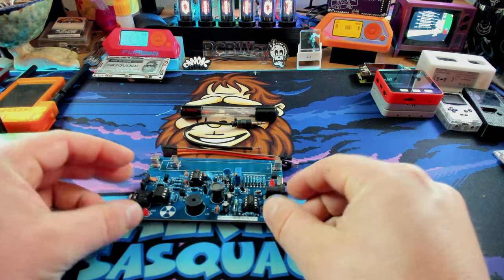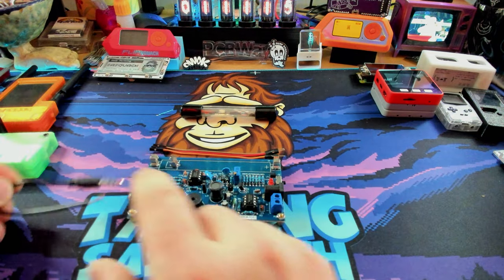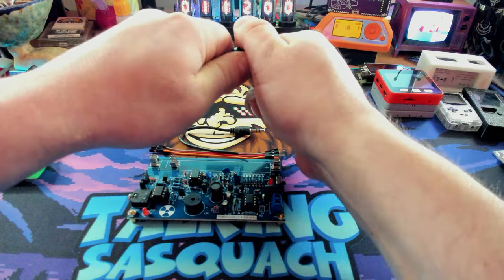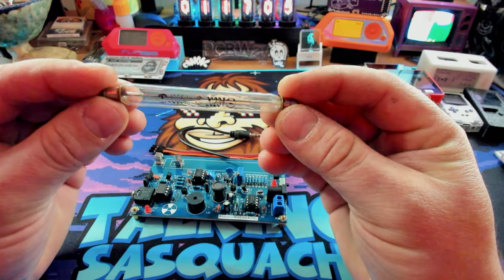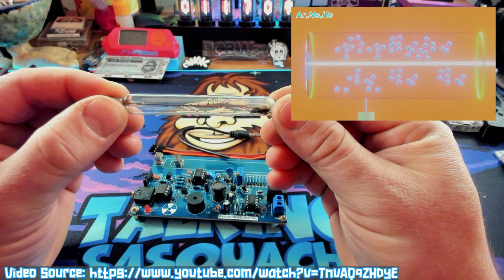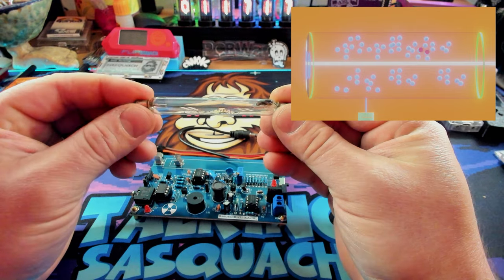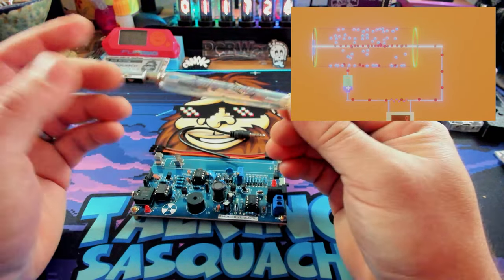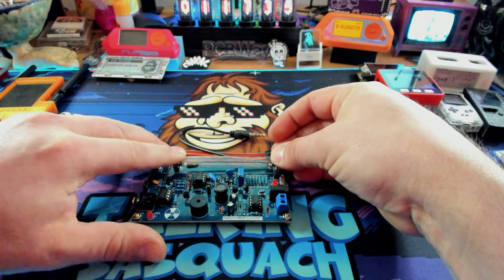Let's pop on over to the top-down camera and take a look. First things first, we've got our board right here. We have some DuPont wires we're going to use to connect the power and stuff to the Flipper. We also have this mini jack, which is going to plug into right there — that's where we're going to get the signal from the Geiger counter to import to the Flipper. Last thing is we have this little glass tube. This is where the magic happens — a glass tube full of gas. The radiation, when it enters the tube, collides with the gas and pushes an electron away from the gas atom, creating an ion pair. A wire in the middle of the tube attracts the electrons, creating other ion pairs and sending voltage through the wire. That's why when radiation goes through it, you get that cool clicking sound. This just gets plugged into the board — positive here.